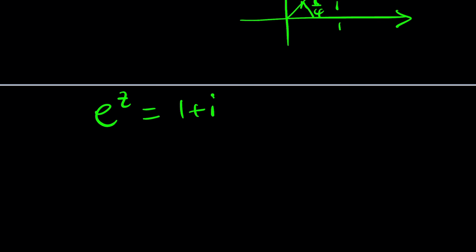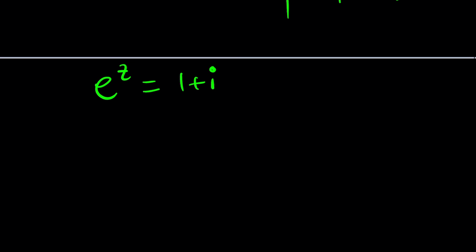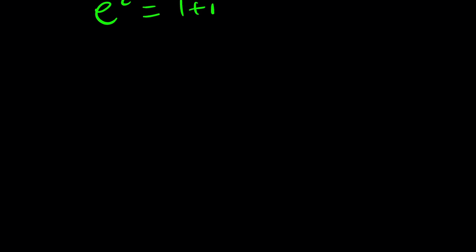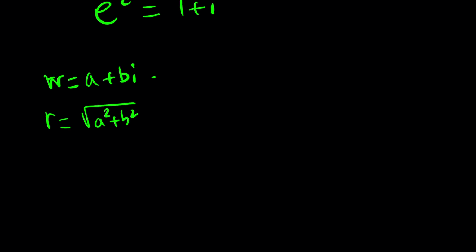Euler said that you could write any complex number in polar form, which is, again, r times e^(iθ). So why don't we just do that? And if you do it, it's going to look like this. 1 + i again can be written as, and by the way, here's what you can do. Let me show you the general form. First of all, you find r. If this is w, r is going to be the square root of a² + b². And then you factor that out.